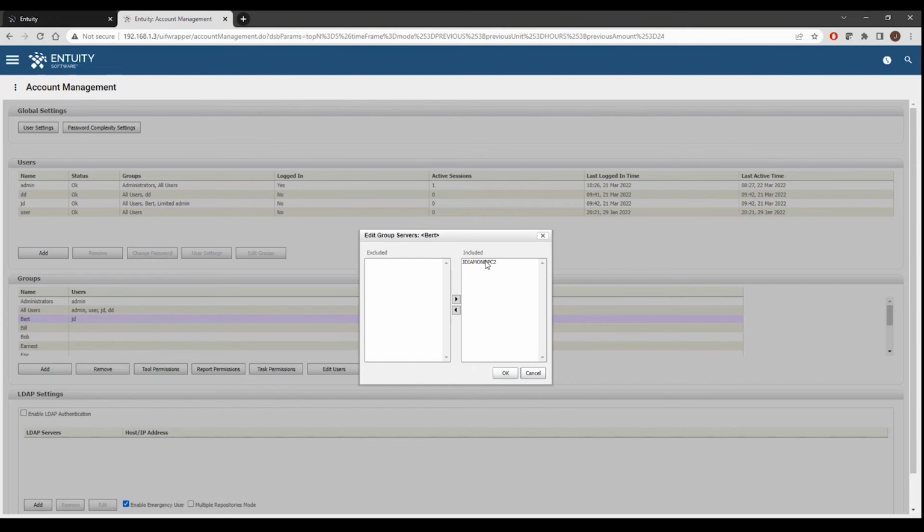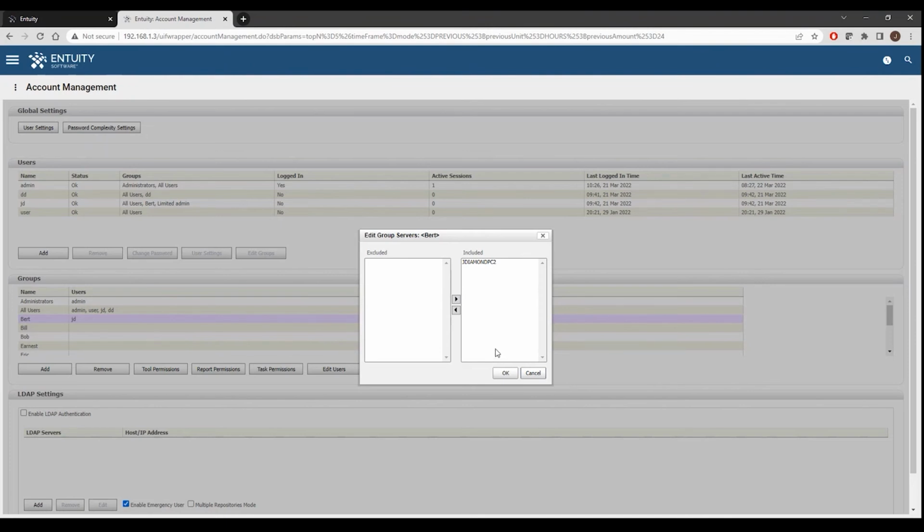I've only got one server here, but if there were multiple servers in this configuration, by default they would all be listed in the right-hand column, the included column, which means that by default, members of this user group would be able to access the contents of all of those servers.